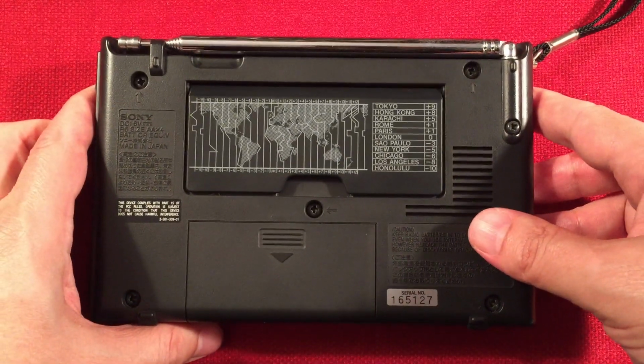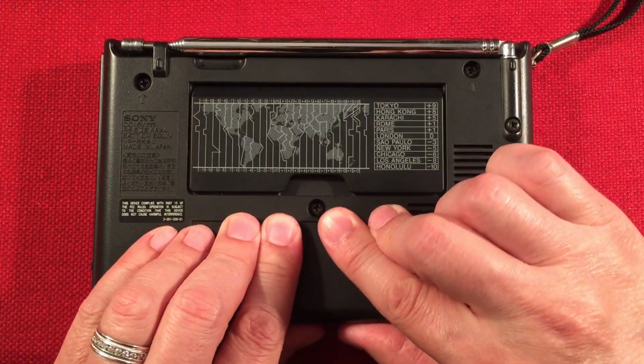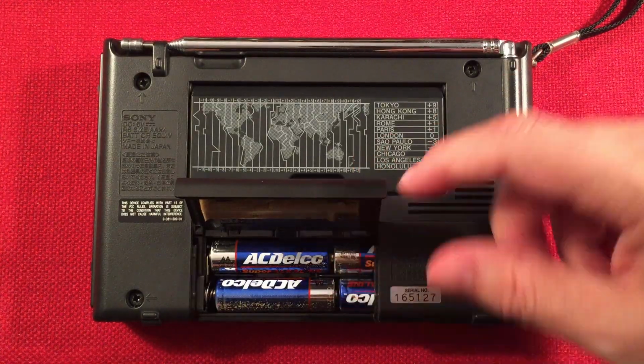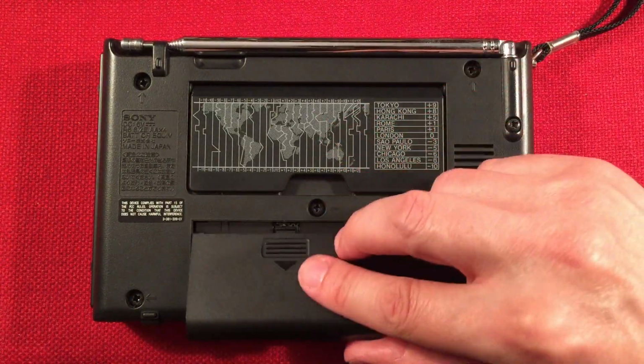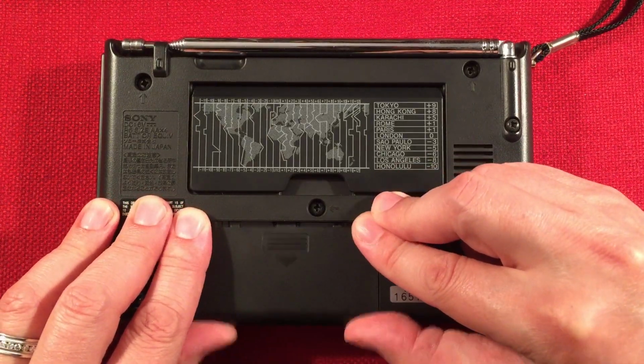Pretty clean example, this radio. So I was excited to get it. Didn't get a box or anything, but just a nice, clean radio. Let's go ahead and get this open. It's a hinge compartment. Awesome. Like I said, 4 AA batteries. Okay, pretty basic there. It's kind of like a mini presentation, what I'm doing here. So I'll close that up.